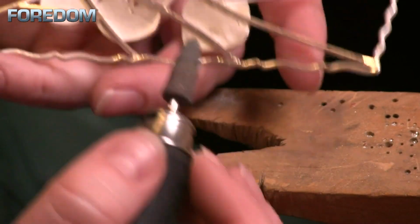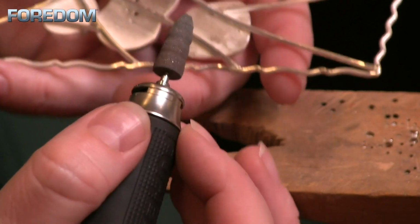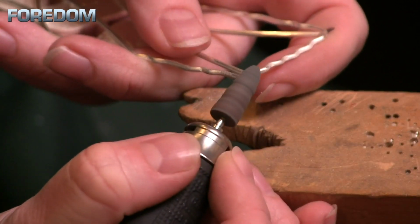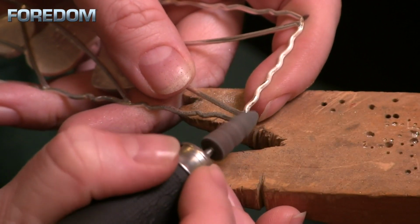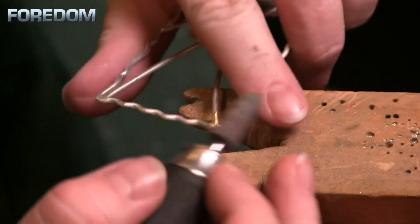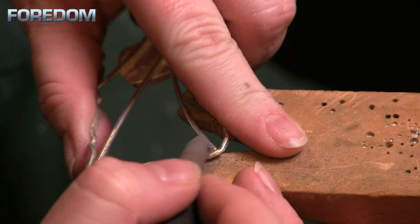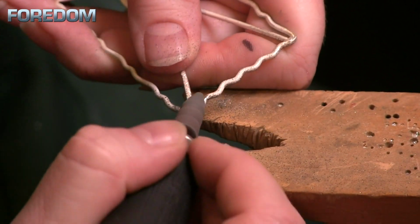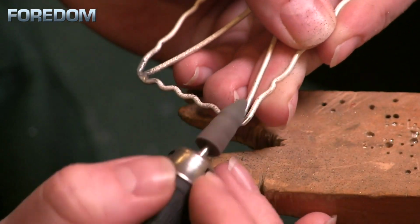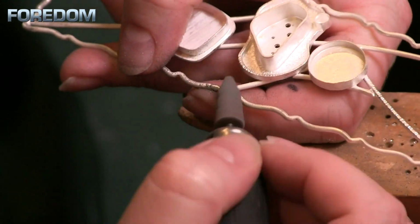Now, once again, on this, you want to make certain you have a mask, you have safety gear as far as glasses, pull your hair back. So first thing I'm going to do is bring the silicone polishing abrasive into this, and I'm going to work a little bit more on these joints. I have already filed them down, but now they just need a little bit of blending. I also want to make certain that everything feels good, that I don't have any bumps that are scratchy or sharp points that might make wearing this bracelet uncomfortable.